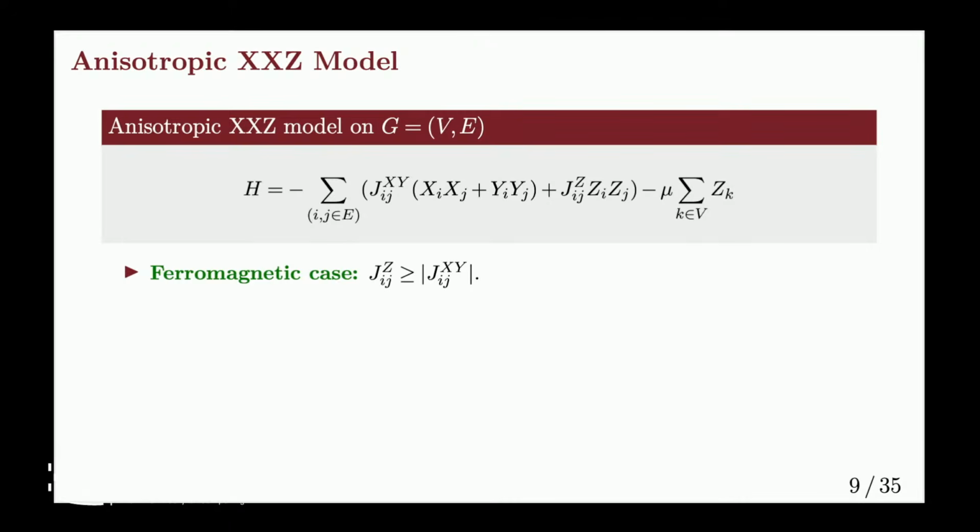This next one is this anisotropic XXZ model. And in the naming of these, the number of x's is how many terms have the same coefficient. So you can see x and y have the same coefficient, so I can call it XX. If they all three had the same, it would be XXX. If just one had the same coefficient, it would be called XYZ. But again here, I'm going to want the z terms to be dominant.